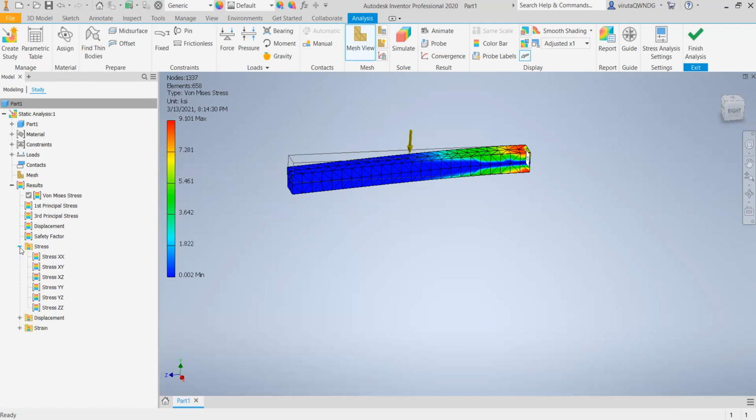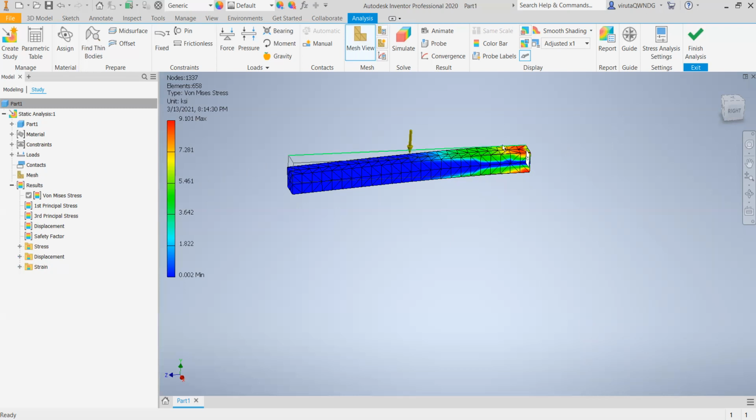Now we have different stresses on the different axes right here, and different total displacement on different axes, and we will also have the strain here, the last. So like we see on our model, the maximum stress we have on this bar is 7.281 psi.